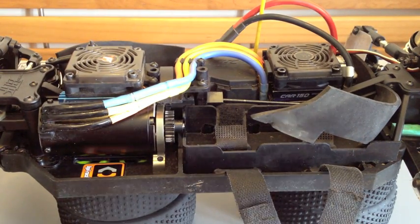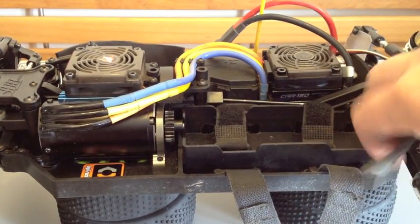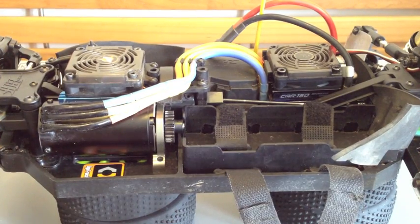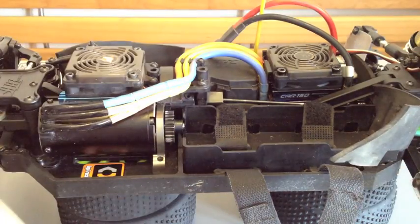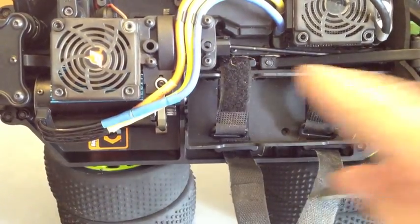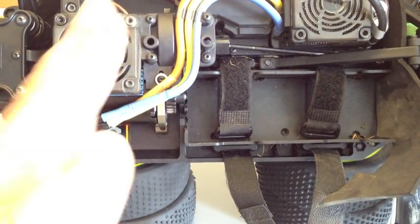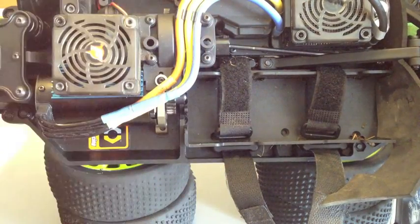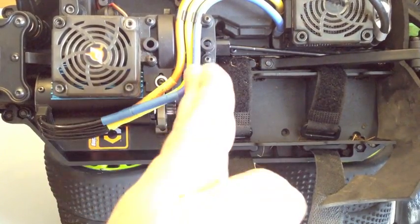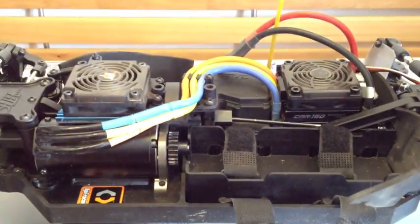The main thing I find annoying is that when you bash in grass, this becomes like a lawnmower, and it just collects all the grass, especially on the rear drive shaft. Anything from here to the front doesn't collect anything, it always stays clean, but from here to the back, it becomes a dirty boy.